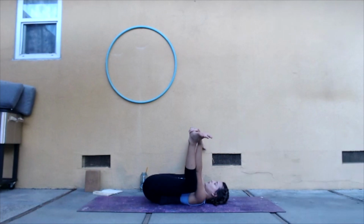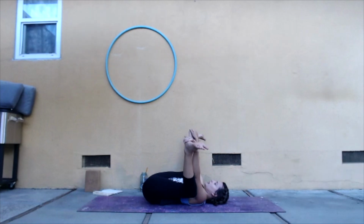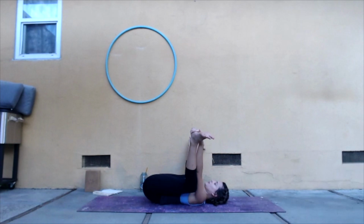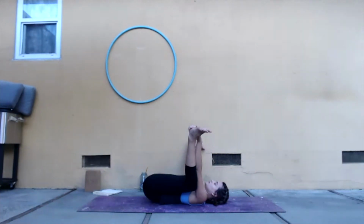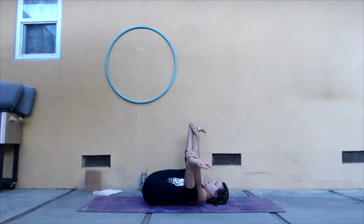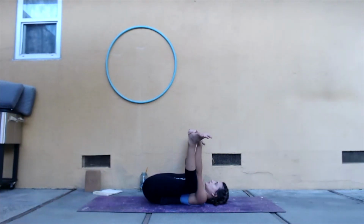Begin to let go of the physical effort of your practice, letting go of your asana, letting go of that tapas, that fire, that discipline of your asana. Letting go of the focus on your breath, just letting it come naturally and effortlessly.